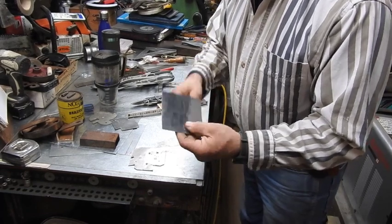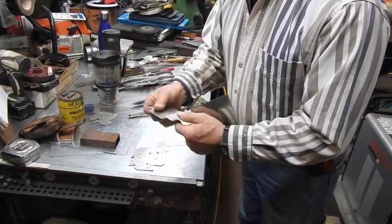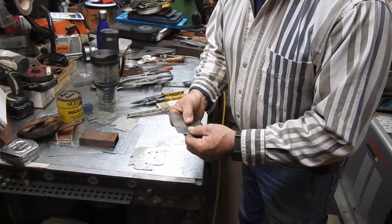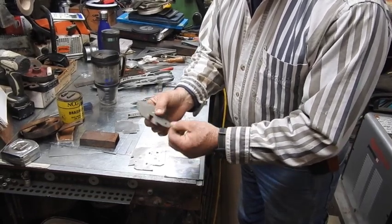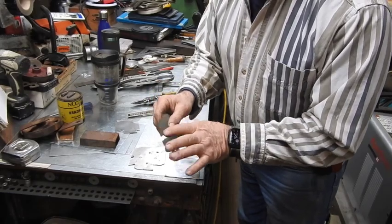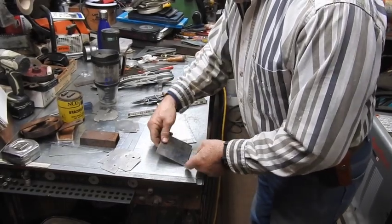All you do is start off with whatever square is convenient for you to work with. This happened to be a small square that I had laying there, so I just used that. There's no given dimension except I would not go too large. This guy here works really well, and you can see I rounded the corners off of it. You can spin it around your fingers really quick and easy with the rounded corners, but I wouldn't necessarily suggest that.